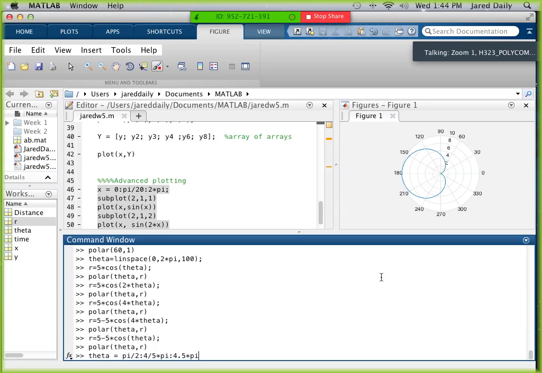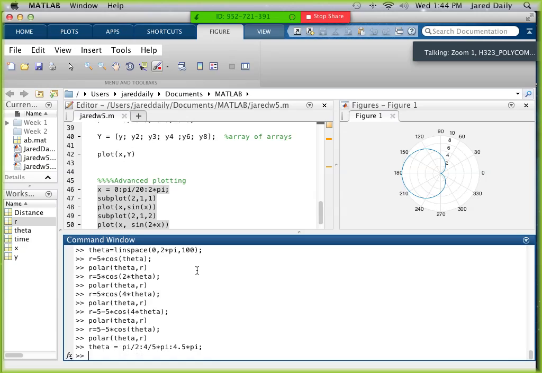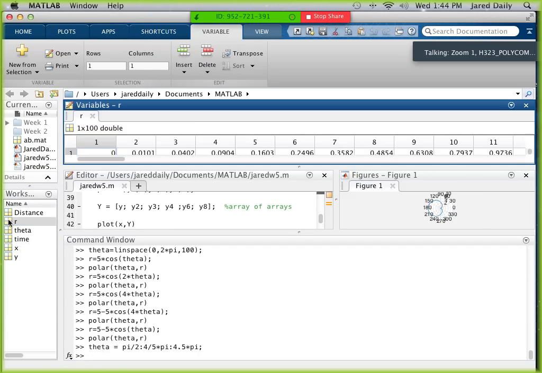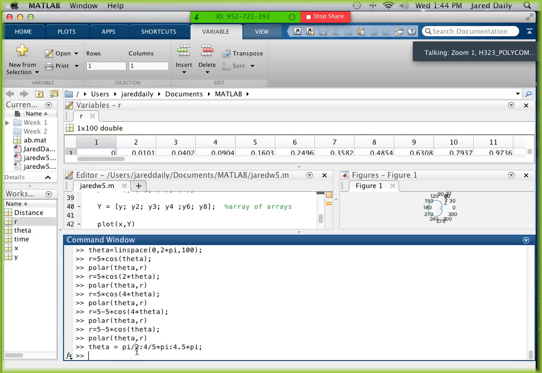And then, let's let r, what did we have r as right now? Can't remember what r was, so let's go look at it. Our last r that we defined was 5 minus 5 cosine of theta, right?